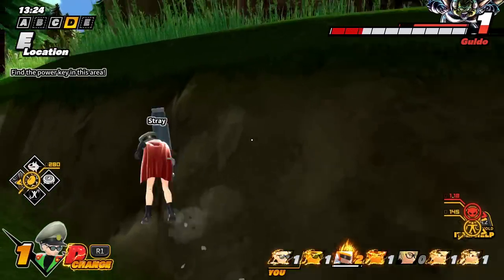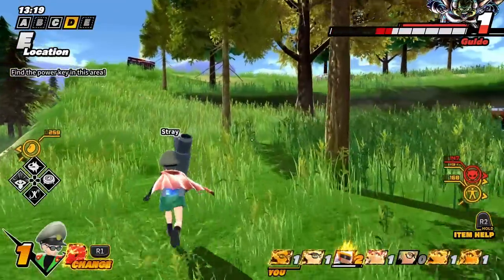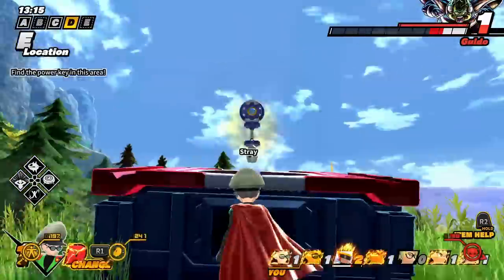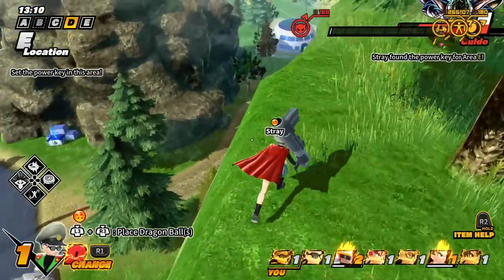There's no reason to kill Goldo. Don't kill him. Please don't kill him. There's no reason. We have three keys. We're about to find the fourth. Just let him live. Let him live as Goldo. Let him live! Alright, well.